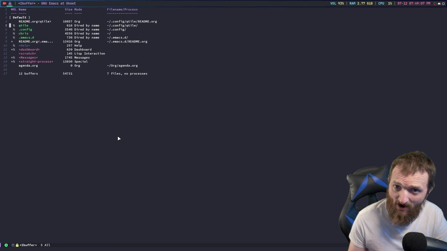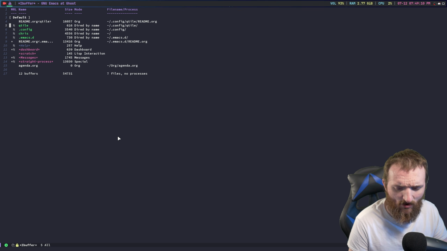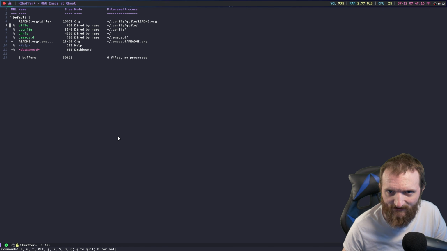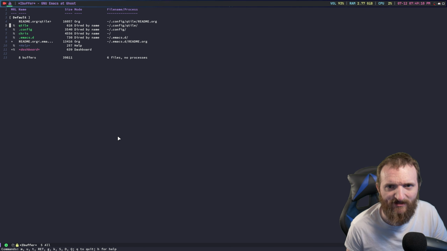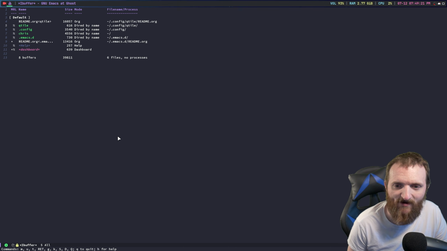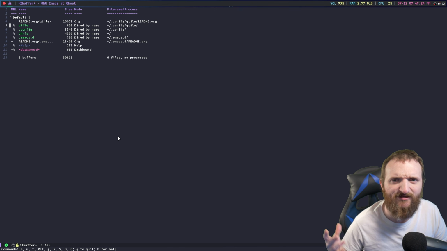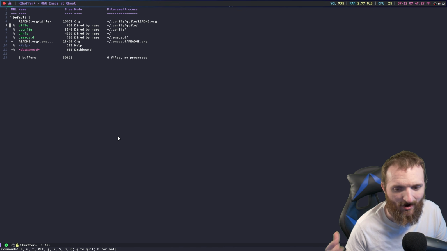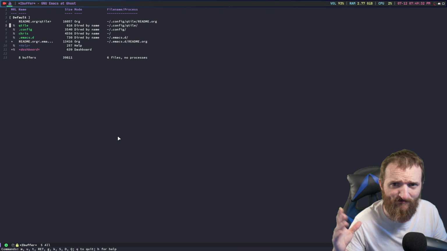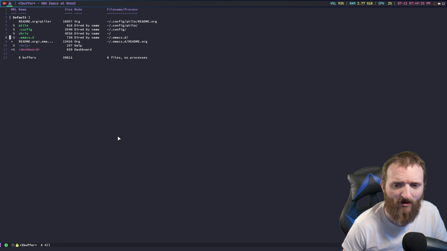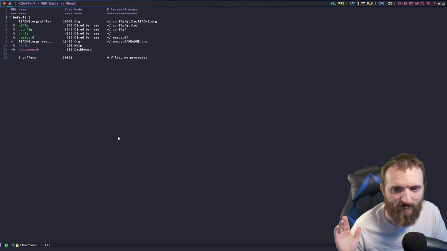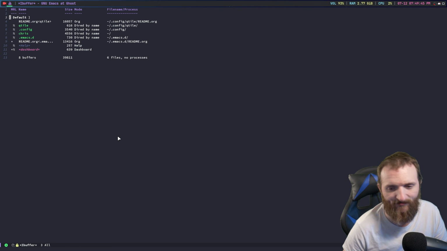You can also set up a keybind, and then I have another keybind. So I use a program called Perspective. Perspective is just workspaces on Emacs. I did a video a while back on Perspective, but my ibuffer kind of looks a little different than the regular ibuffer command, and that's because I use the Perspective ibuffer command, and it doesn't show every single thing that's loaded. But you get the idea, right? Everything inside of Emacs is its own buffer.